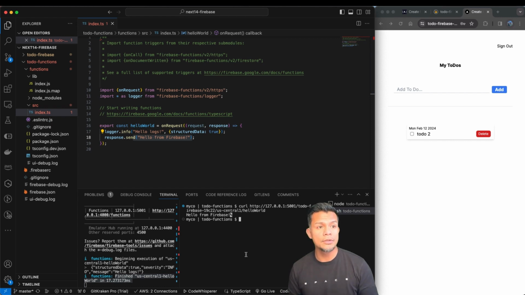What we will need to do is create a function that will add a to-do to our database. We'll need to create a function that will delete it, update the to-do, and also update whether it's completed or not. So we're going to write 4 functions that will handle our app, since we will not be using server-side actions for this deployment. So let's do it.